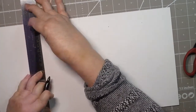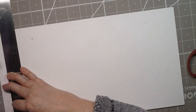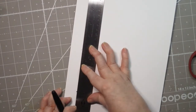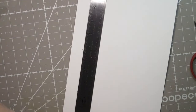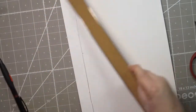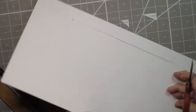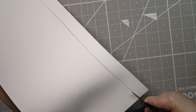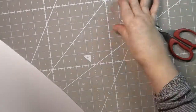Now, if you're thinking to yourself, oh, geez, that's going to be a waste, don't get rid of that extra inch, because we're going to be using that for all kinds of little dies. So then I'm going to turn it this way, and I'm going to lay my ruler so that it is lined up here. This time I'm going to use a pencil because I really don't want to have a big mark on this. There we go. Then you're going to take your scissors from Tim Holtz. They're the best to cut things that are thick like this. And I'm just going to trim this inch off. Okay, we're going to use this for other things, so don't get rid of it.